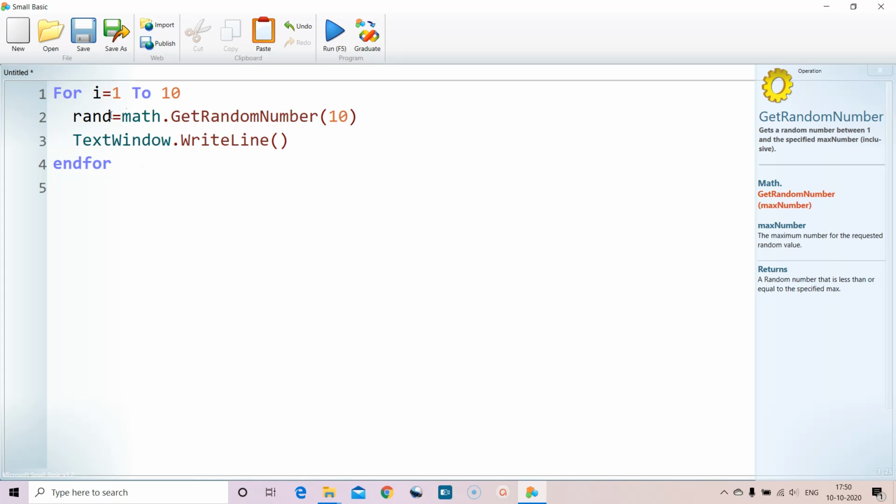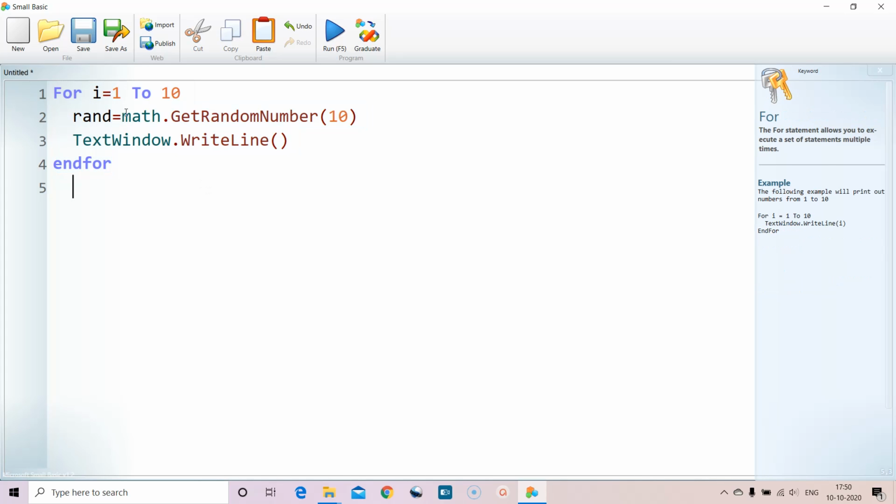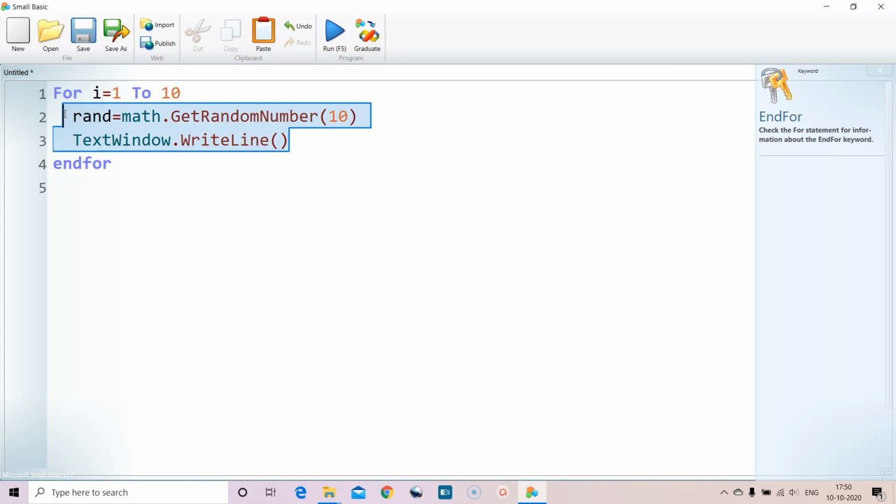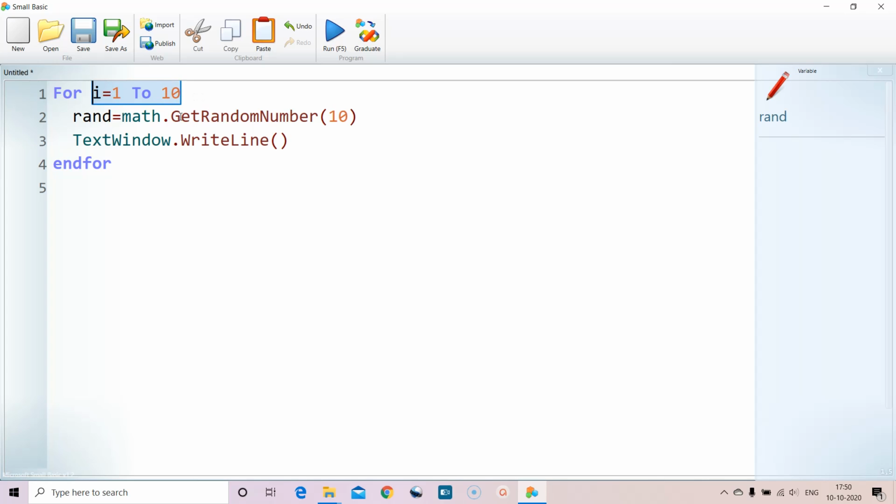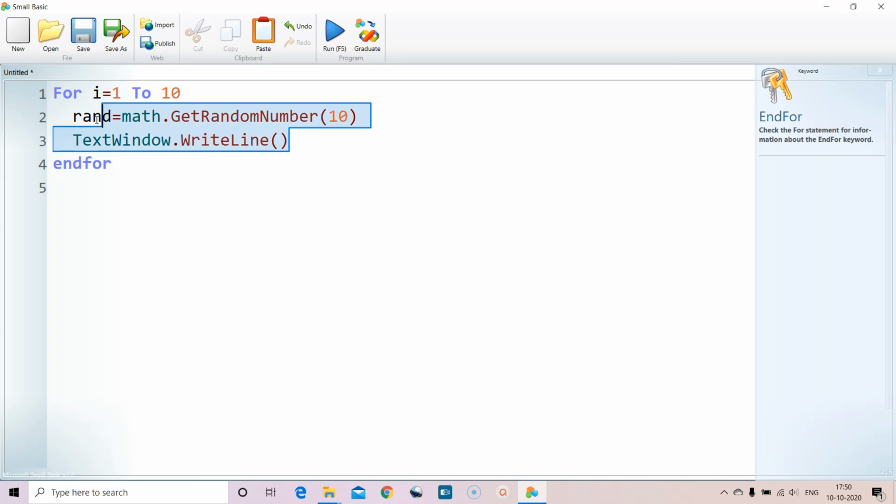But we are executing this within a loop 10 times. So these two lines will get executed 10 times. We already know, because the for loop is a definite loop and we are using I is equal to 1 to 10. By default step is 1. So first time the I value will be 1 and this will get executed. Second time the I value will be 2, like that until I value is 10. That means this will get executed 10 times.